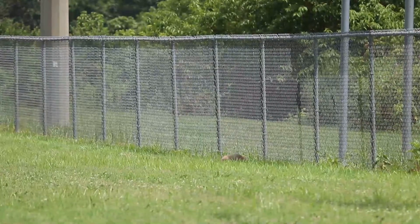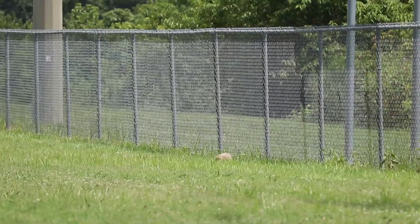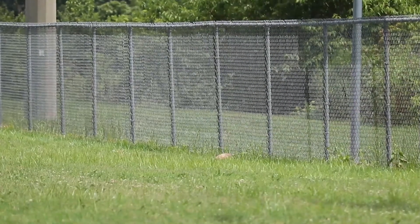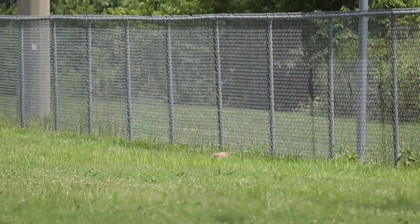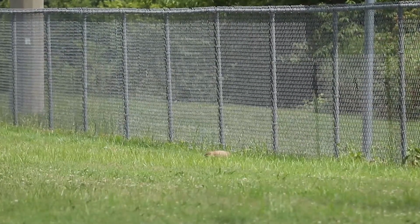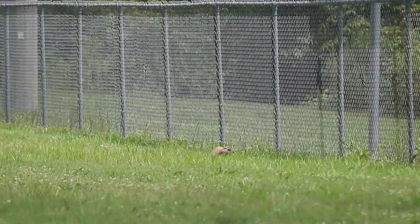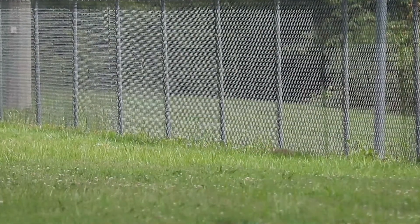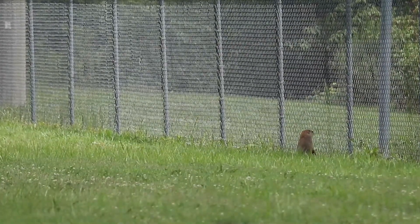Here's a classic critter of the open country — this is a groundhog, also called a marmot, woodchuck, or whistle pig. Those are all different names for the same animal. This is the second largest rodent in North America next to the beaver, which we also have here at White Top Creek Park. These are burrowing rodents that eat a lot of plant and vegetable material. A lot of people dislike them because they dig really extensive burrows and if you're not watching where you're going, you can twist an ankle in one of their holes. But for the most part, if we leave them alone, they leave us alone, and the damage they cause is usually pretty minimal. Cool find to see them out in the open.